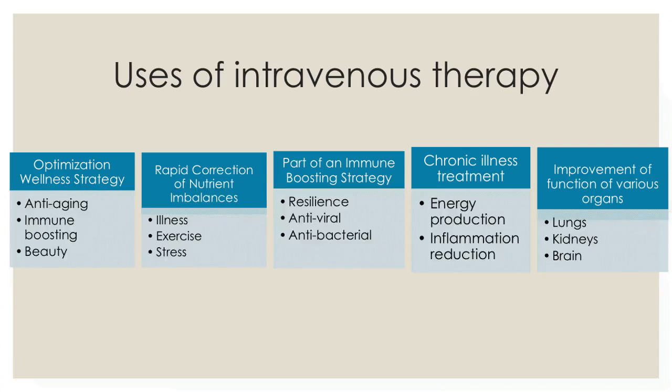It just makes the body more resilient, more tolerant to any treatments that are being administered, like for instance with cancer, and just speeds up recovery. So really an amazing option. The other thing, of course, is then chronic illness, you are energy depleted, and I'll talk about that in a little bit. Chronic illness is a constant state of inflammation and stress in the body. Your body's burning fuel like mad, and again, it's not going to keep up. So one of the best ways to keep up with that is intravenous nutrition. And then you can improve function of various organs. There are supplements that have been shown to improve kidney function, supplements that have been shown to improve lung function, brain function. And I'll cover the brain function during this presentation, but just know that there are really, really beautiful ways of optimizing organs overall.